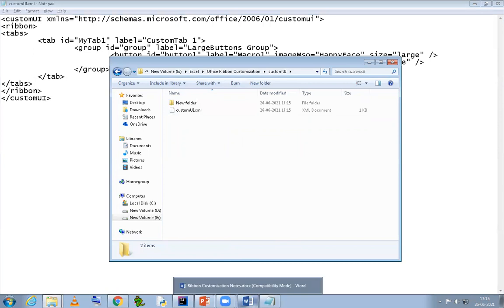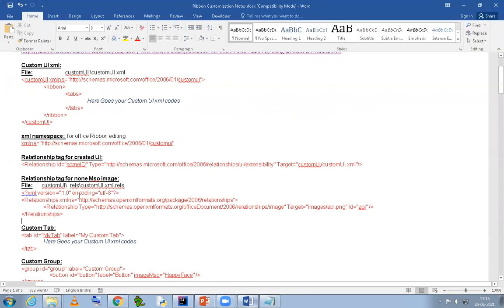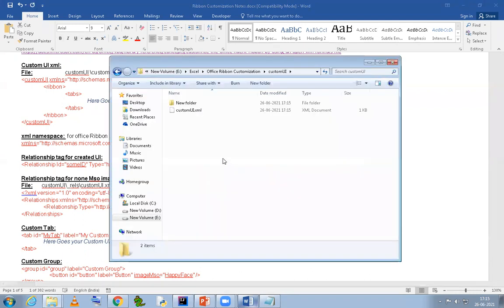Let me go to my Word document, and here you will find the relationship tag for non-MSO images. So I will have to create a RELS folder inside my custom UI folder.